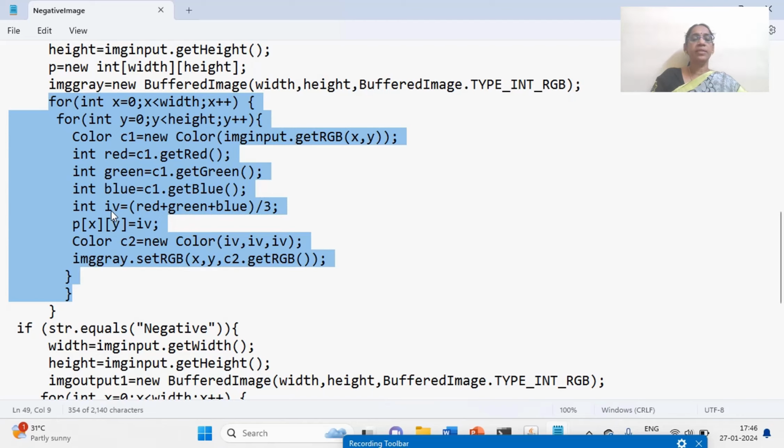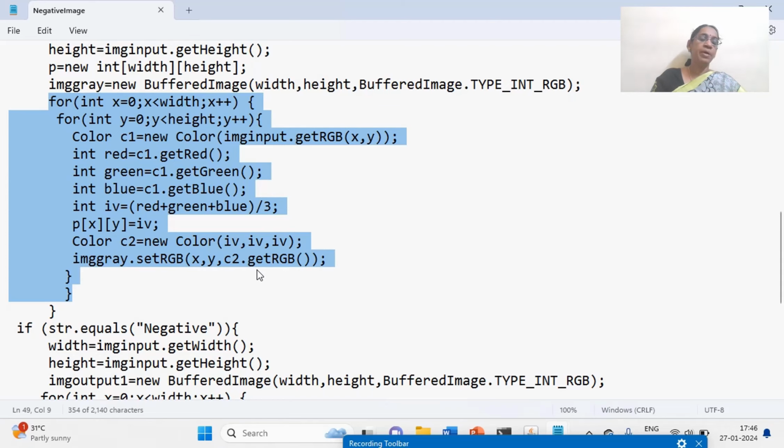This intensity value IV is the value for our gray image. Using this IV we create a new color and set that color as the pixel value for the output gray image at the particular position x comma y. So this is for creating a gray image.